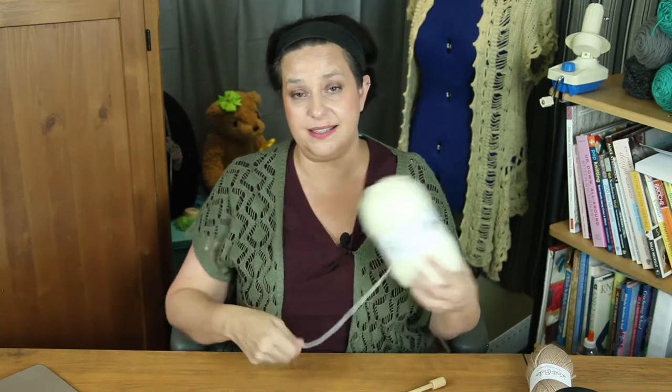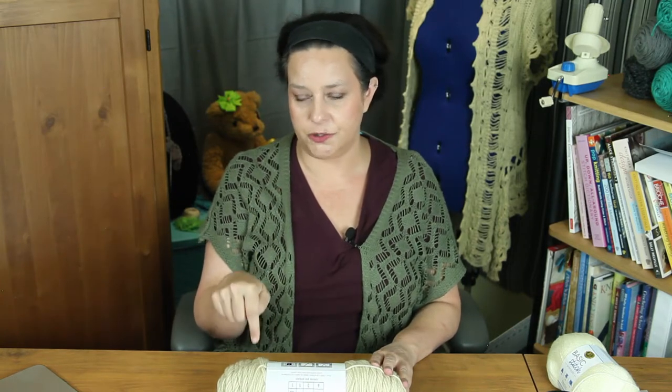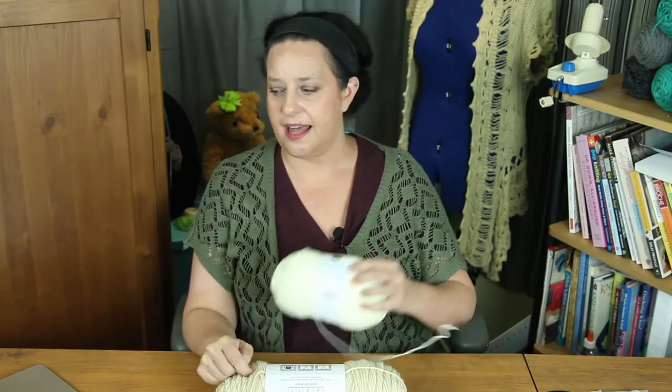So honestly, if I were to use this in place of Vanna's Choice, I probably wouldn't be able to hit gauge very well, because it is significantly different. And see, the ball band puts this at 16 stitches on a size 8 needle, and the Vanna's Choice is 16 at a size 9 needle. And look at the difference of the wraps per inch. This tells you that this is probably a closer weighted yarn to the Vanna's Choice than this one is.